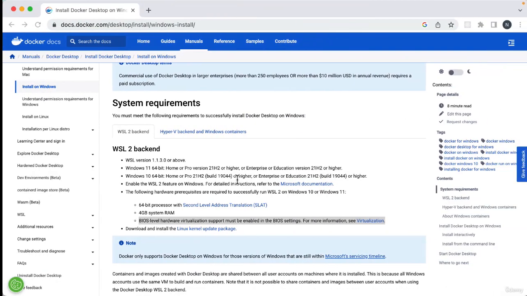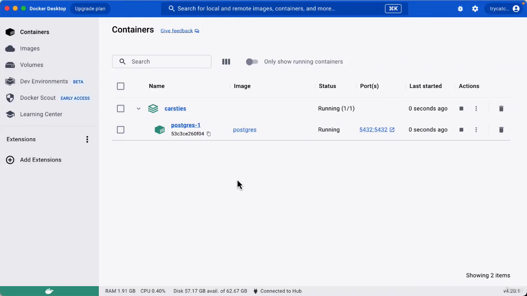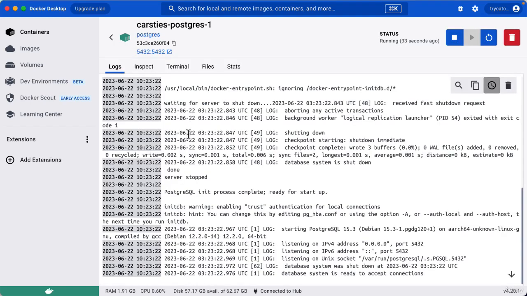And if we go take a look at the Docker desktop, then we can see that we've got our Postgres image. It's running on port 5432, and if we click on the image, we can go and see its logs, and we want to see that the database system is ready to accept connections, and that means Docker is running and it started successfully.